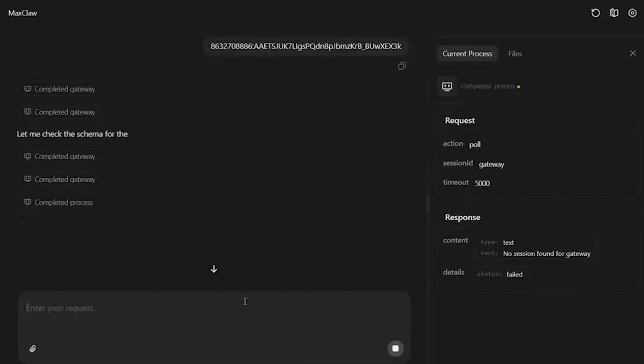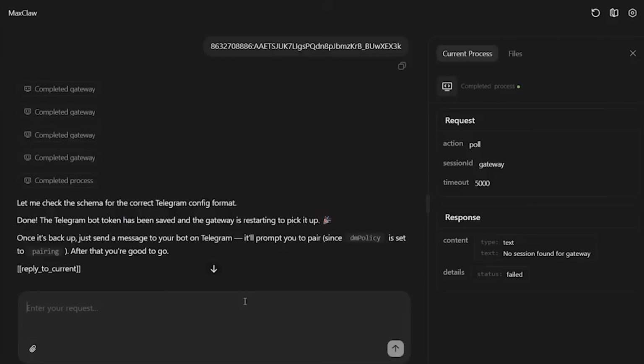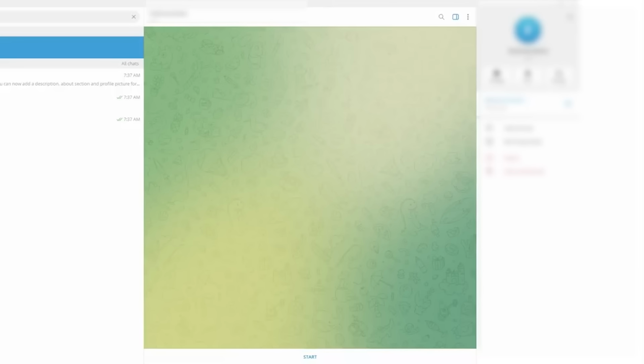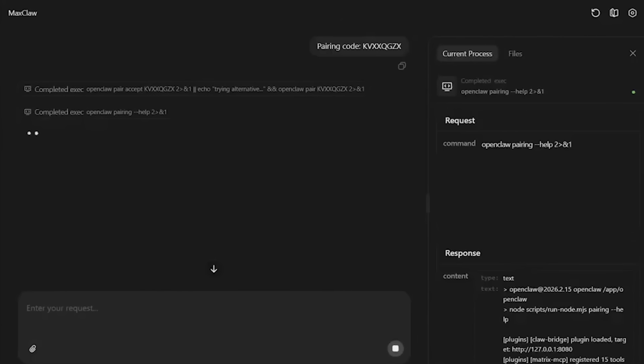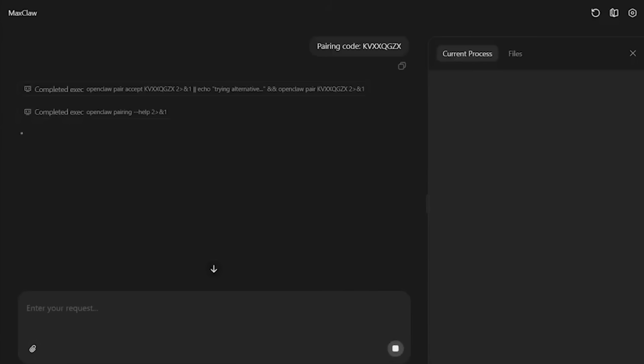You can send prompts, ask questions, or run tasks just like you would inside the platform. The difference is that the agent now lives inside your messaging app, so you can access it from anywhere without needing to open the dashboard. And once it's connected, you can start giving the agent instructions just like you would with a normal assistant.